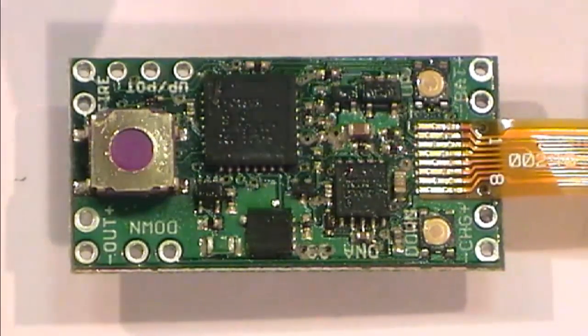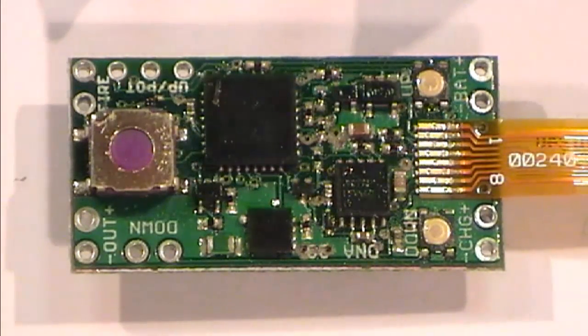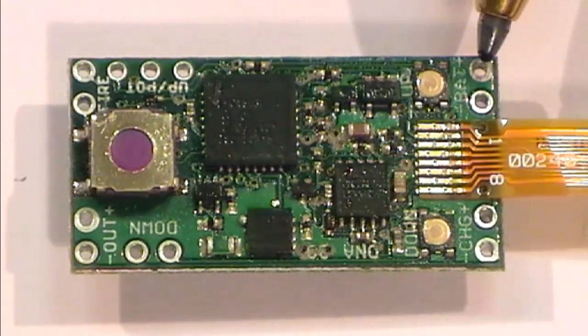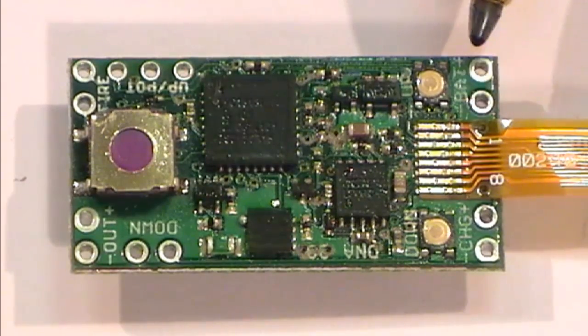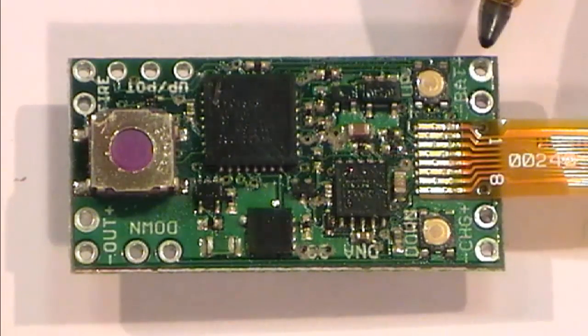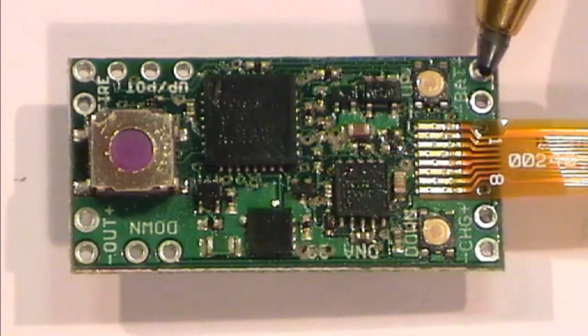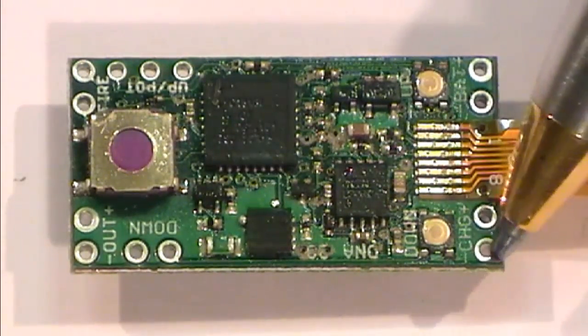So, just looking down on the board here, we have very simply on this side our pos and our minus for our battery in. Now you can see how small the pins are here. This is obviously a nib of a ballpoint pen. So there is our input voltage here. On the other side of the board, we have a charge input.